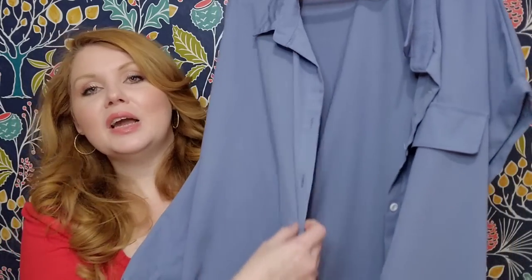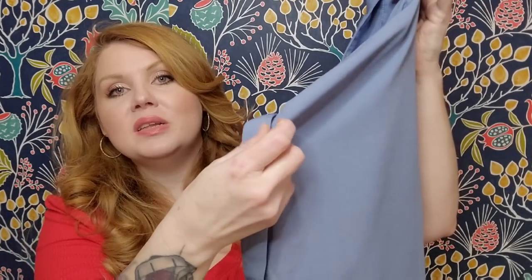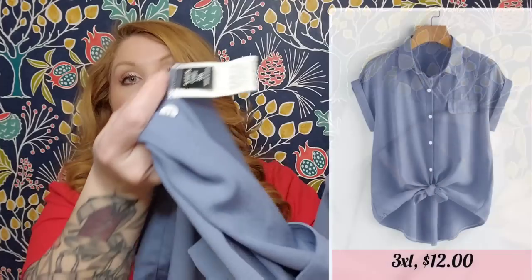But this is the dusty blue. It's just your basic button front camp shirt, and I love the dolman sleeves. Love it. It is stitched so it won't roll down. And this one, I went with the 3XL because the white one I had before is a 4XL. It's just a little bit too big, and I didn't want it to be too tight because I usually tie shirts, as y'all know. So I do show it both ways. I show it untucked and buttoned up, then I show it tied up like I usually do.